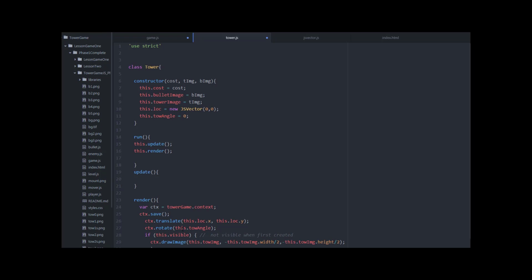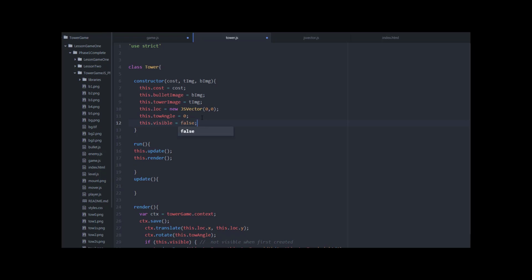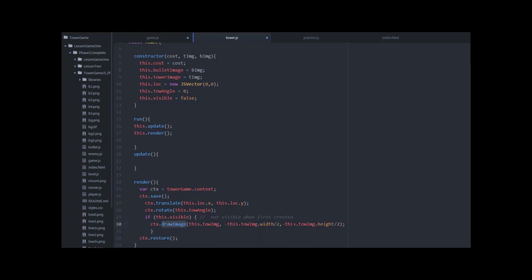So this is context rotate. I need a guy called this.angle, and so let's go ahead and set him up here. This.towerAngle, and set him equal to 0. And I'm going to have this.visible, and so when I first create this guy, I'll go ahead and say this.visible is equal to false. So when I first create it, it doesn't exist. So if this.visible, then I'm going to go ahead and draw this image. So at some point before I can actually see the tower appear, I want to make sure that I set this.visible to true, and then I'm just simply going to draw the image. And notice the parameters for the image are, first of all, I have the tower image itself.